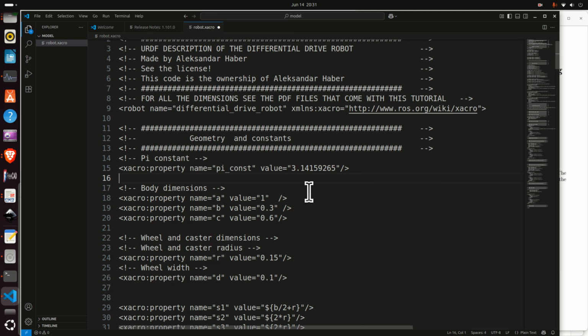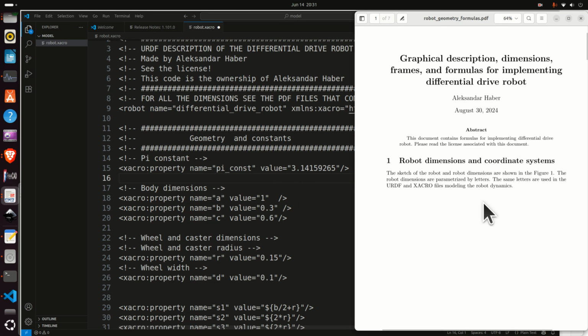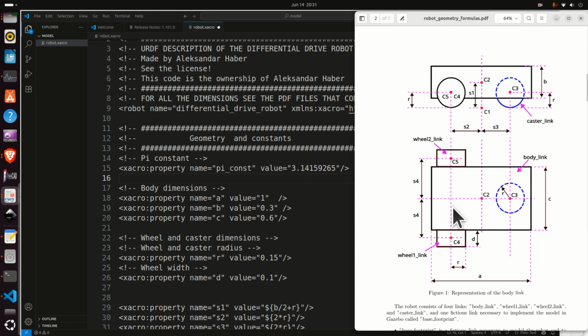Next, we need to define the body dimensions, and for that purpose, we need to look inside of this graph. You can see that the robot dimension is completely being parameterized. That is, instead of specifying 3.14123 every time in the code, I'm going to simply define variables.